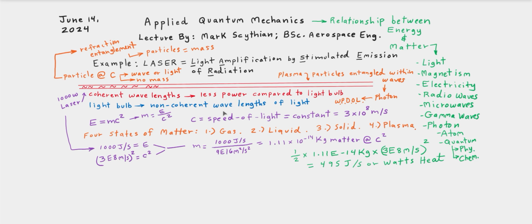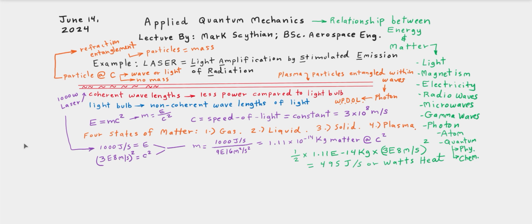And so if we were just curious, for a 1,000-watt laser, what would be the material or the mass component of the laser, even though it is purely energetic? There's no mass to a laser. So we find the correlation of energy to matter through quantum entanglement. So that is the function of the energy. In this case, joules, energy divided into the speed of light squared, that speed of light in meters per second. So 1 watt of power is also equal to 1 joule per second.